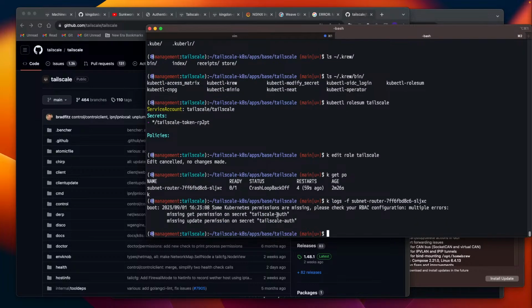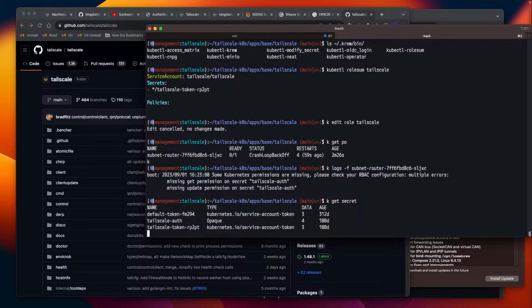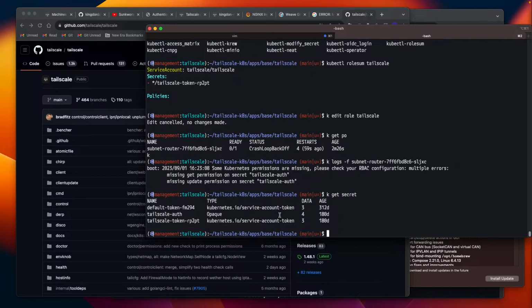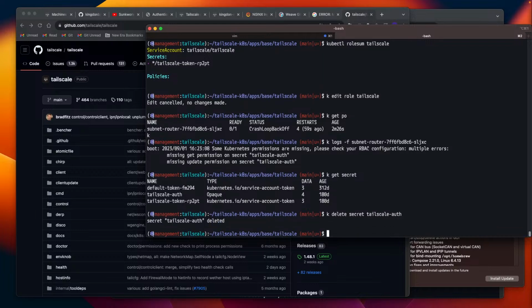So it says it cannot get the secret tailscale auth. I don't think we need that secret.